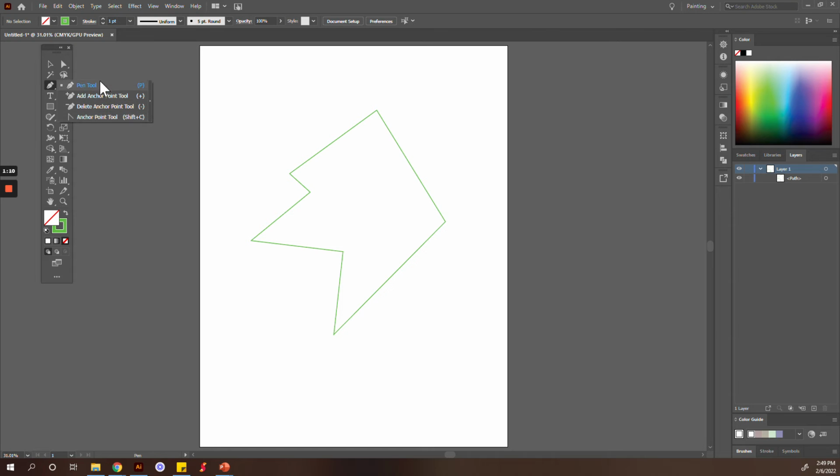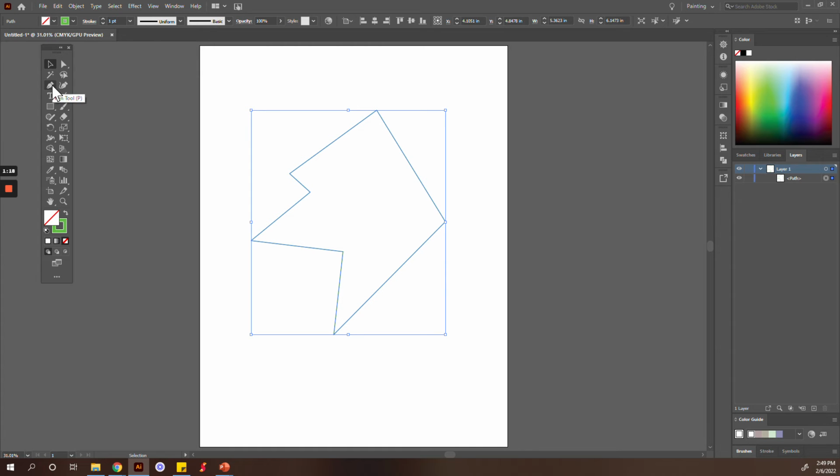Now, I will tell you, with the pen tool, you can add and delete. So let me show you. Let me select the object, okay? I take my pen tool, and now remember that's the plus, but if I hover over an actual anchor point, I can delete it. Obviously, it shows a little minus sign in the right-hand corner near the pen tool. If I hover over top of the actual path, see how it gets a plus? It is adding an anchor point, okay? So not that you technically need these two tools, but you can do that function just with the pen tool.